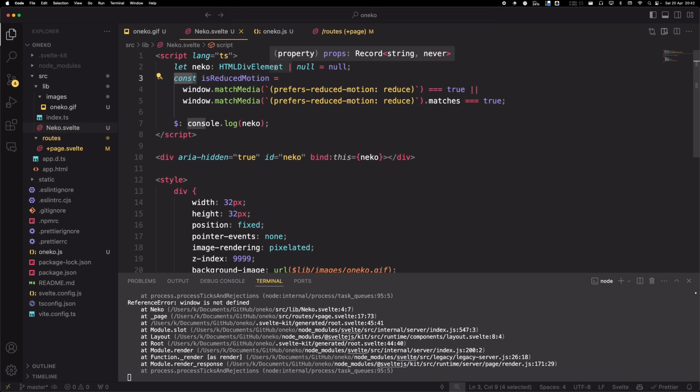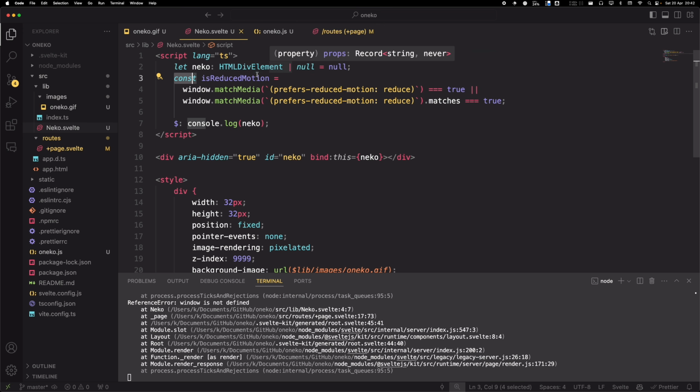unlike vanilla JavaScript, which in the case of these front-end scripts is always run in the browser, in SvelteKit there is server-side rendering. So the components are first rendered on the server. The result of that goes to the client, and then the front-end JavaScript loads, the components hydrate, and then the code runs in the browser.